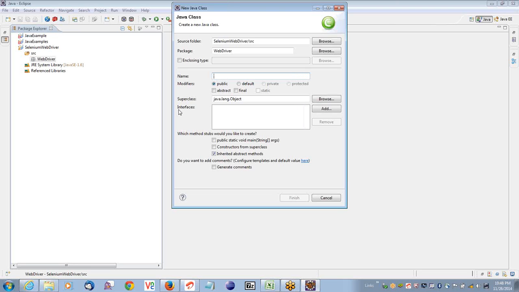Suppose I want to automate the same test case in Selenium, how am I going to do it? Let's see. Again, suppose we have written one manual test case. It has steps. What are the steps? It says to open the Google page and check the title of the page. That is the test case. So if I want to automate the test case, how am I going to write the steps? Let's keep the program name as Google test, because I am going to perform automation on the Google web page. Google test.